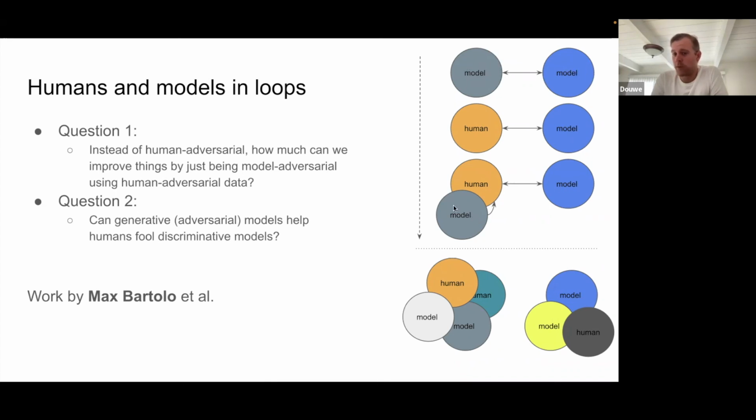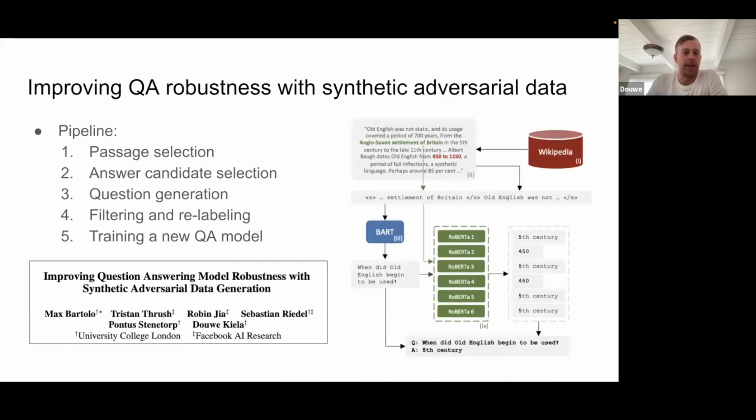But what you could also do is have the model trained on human data help other humans fool models. Now you have a generator in the loop trying to fool this model together with this human. Where we're going, as you can see here with the trend line downwards, is lots of models and lots of humans working together in loops. I think this really is the way that we can make progress as a field, where we obtain training data from these interactions. We get much better aligned models, and hopefully we can make faster progress and better measurements along the way. That's where this research direction is headed.